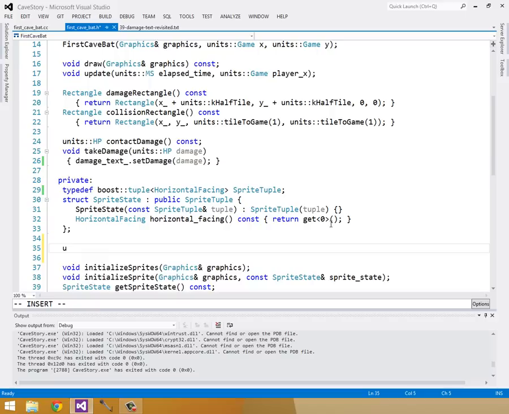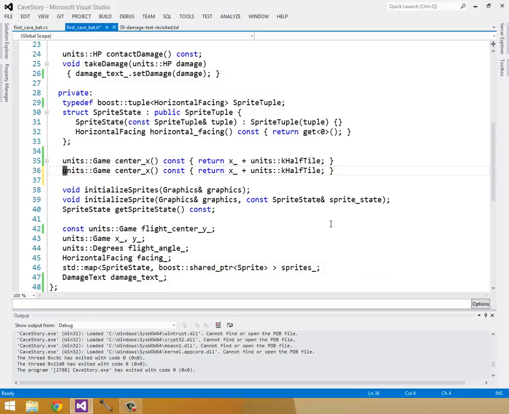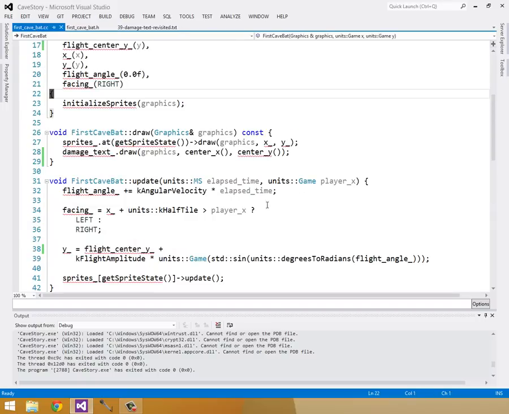Units of game, center X, const, returning X plus units K half tile. That's right, we do have an X. And the same thing for Y. And this should be happy.